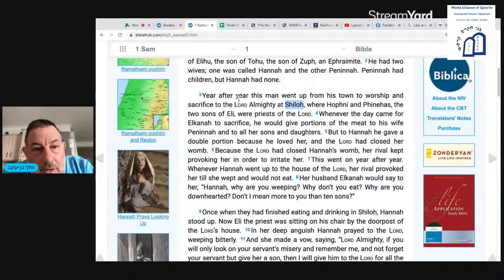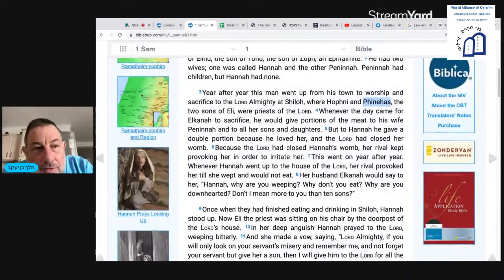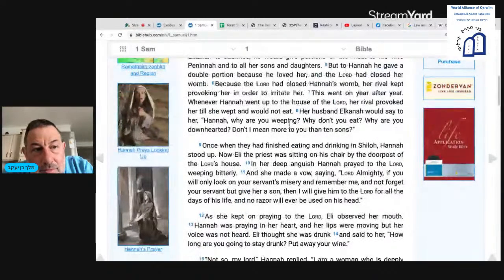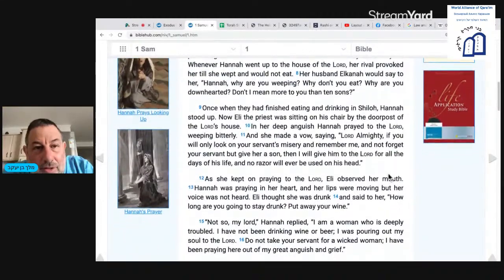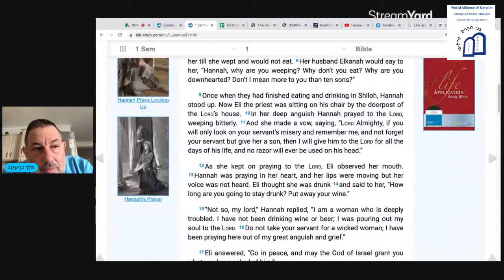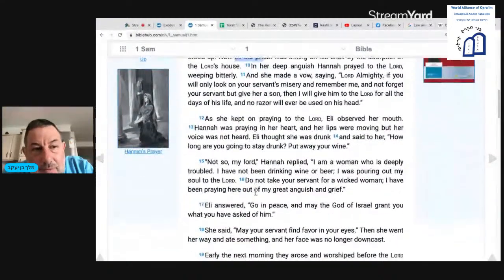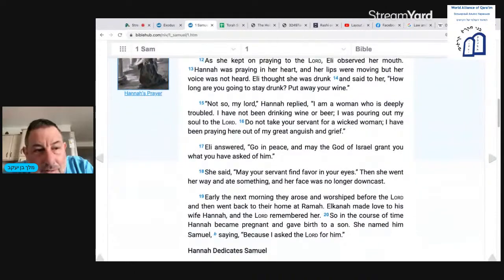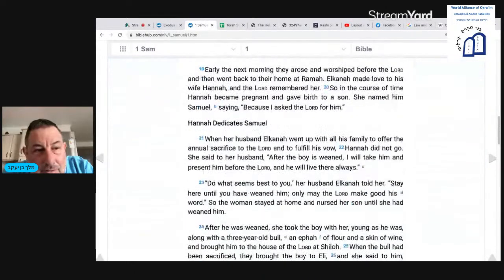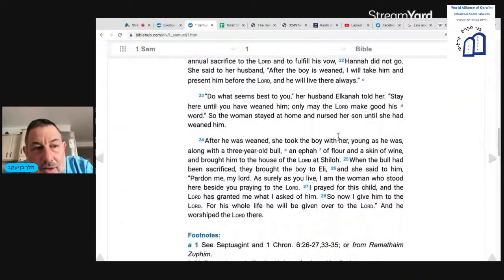And there were two sons. The two sons of Eli were Hophni and Pinchas, the priests of the Lord. And Hannah had her womb closed, as is so often the story in the Tanakh. So Eli was also the priest there, Eli and his two sons, basically. Maybe Eli was already retired. Okay, and so she prays for a son, and she says when her son is born, she'll dedicate him to God.